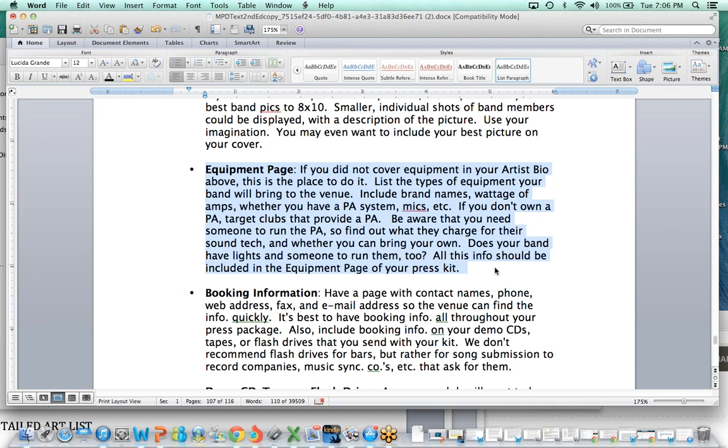And this is important because, in addition, I know that for these projects, we already told you last week that we're not really looking for talent or booking agents. But that being said, nonetheless, a good agent, even if they're just trying to represent your songwriting, is still going to require this type of press kit. This is kind of standard throughout the industry. And as part of that standard press kit, one of the sections is always an equipment page.